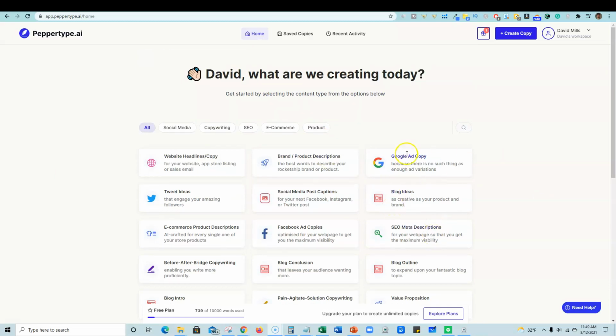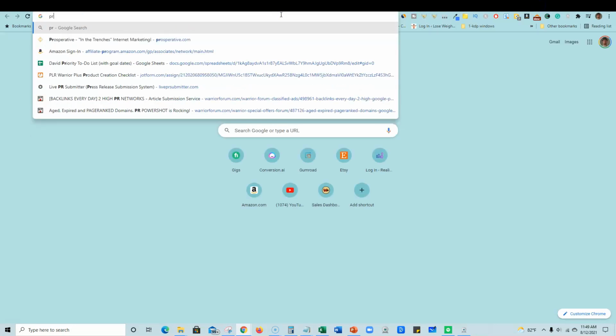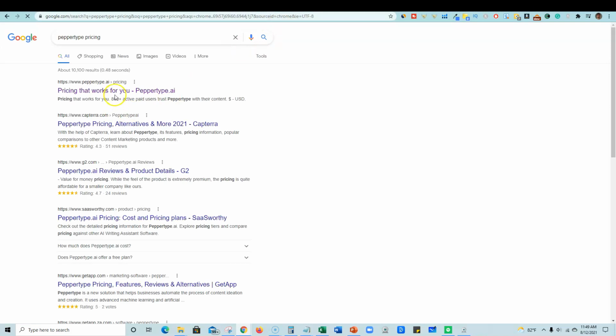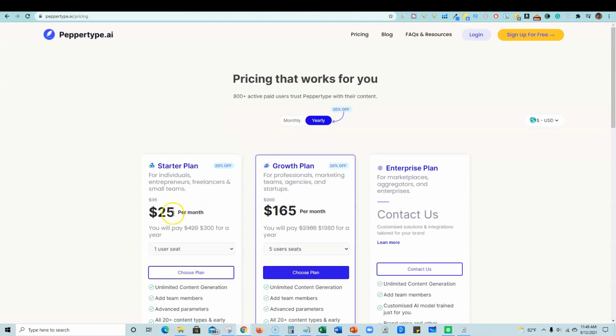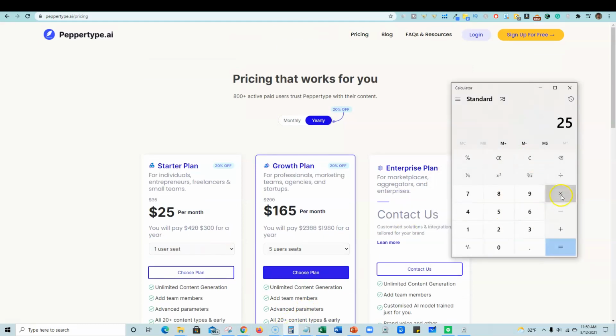If you do want to pick this up, this is a really cool time, because if you want to avoid having to pay monthly, let's check out what Peppertype's pricing plan looks like. If I type in Peppertype pricing and hit here, we'll check this out. They do have a pretty good price, I will admit. If you pay yearly, you're at $25 a month, so your payment would be 25 times 12 months. You'd pay $300. And right now, Jarvis members are paying over $1,200 a year to use the unlimited plan.